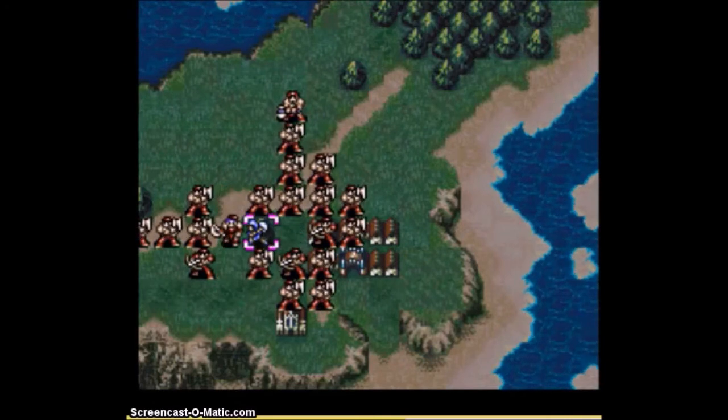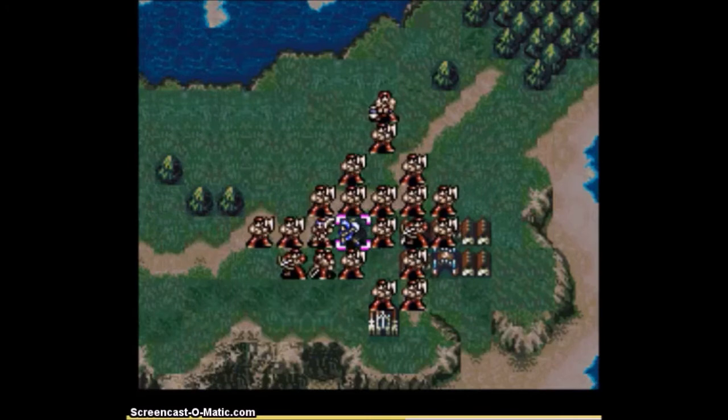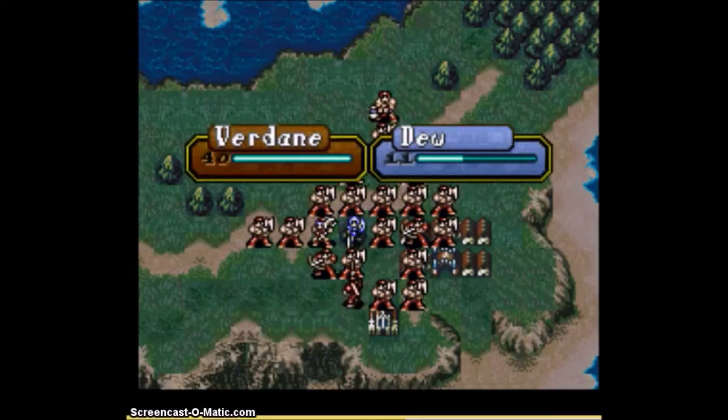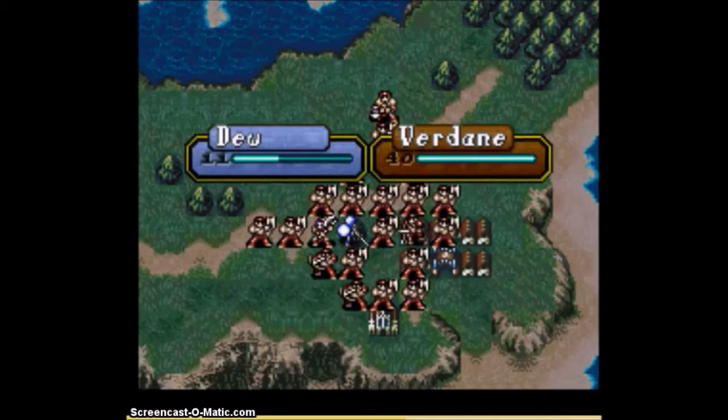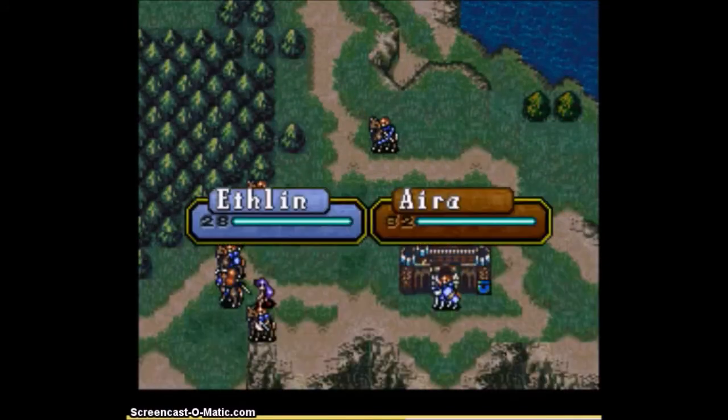You know, the massive mosh pit around you. Soon I'll be fighting that, but it's better than fighting half of it near the castle and half of it out there, because then they get in the way. So, Mrs. Ethelyn.